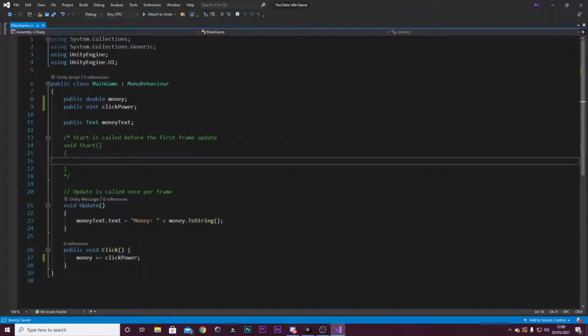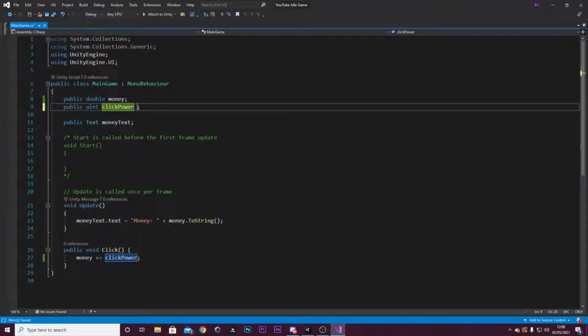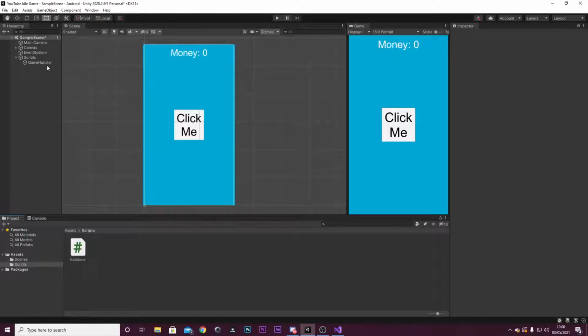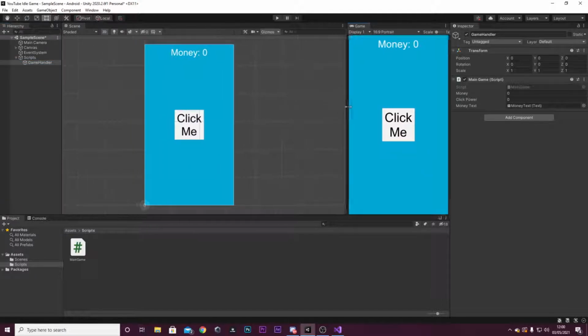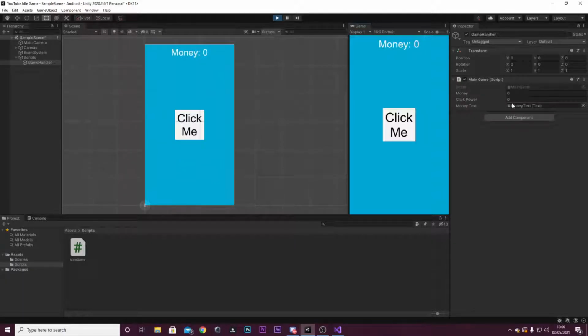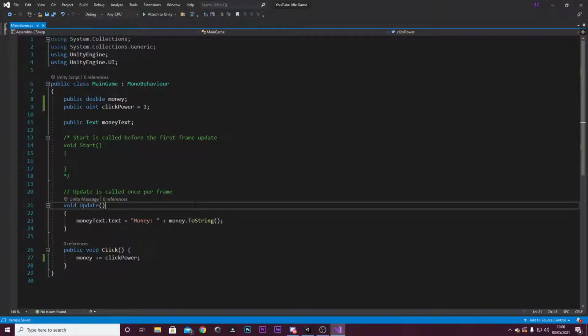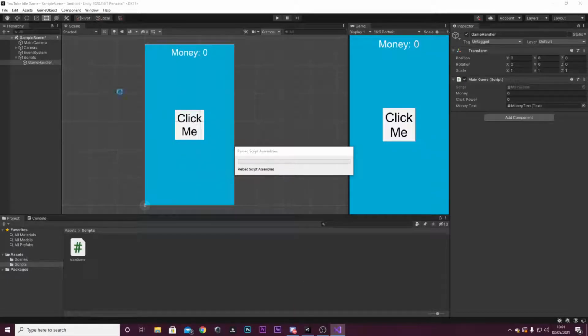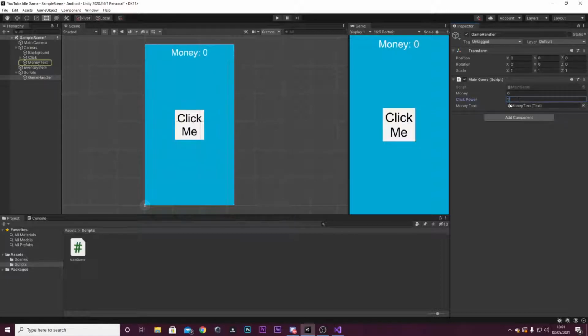Now what I'm going to do here is say public uint click power equals 1. So by default it's going to equal 1, which saves us time with having to change it manually in the game handler. So now if we run this again, as soon as we play, it's going to by default be equal to 1, or not. Did we save the script? Yes. Why is it not? Okay, that's not working for some reason. It should do, but I think it's because we've already defined it before. So what we can do is just go into Unity yourself and set click power to 1 without running the game. Now if we run it, by default click power is going to be equal to 1.